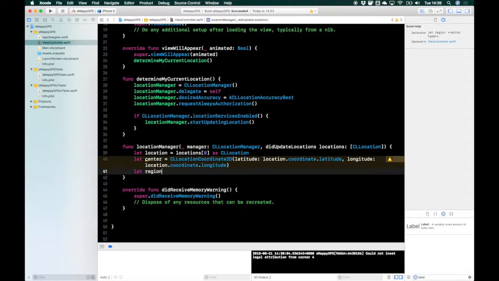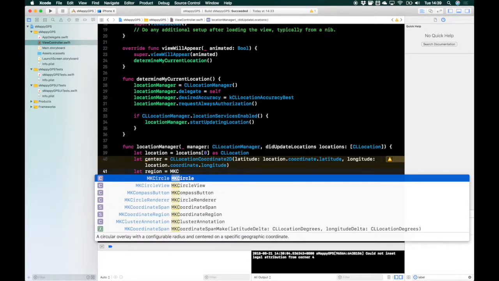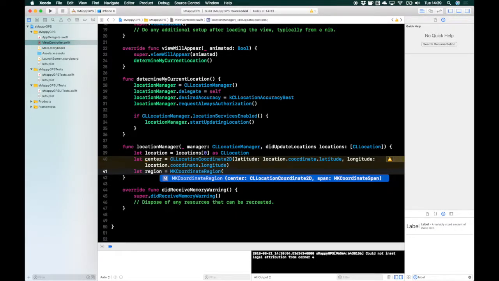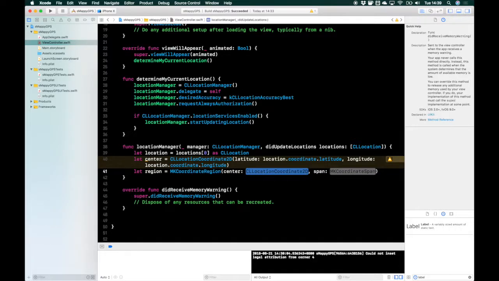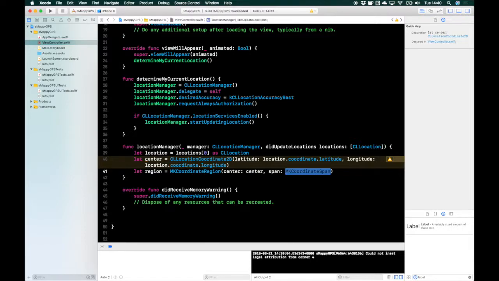So now we're going to set our region. So we're going to go let region equal, this time we're going to use an MK, which you might guess comes from MapKit. We're going to go MKCoordinateRegion. We're going to use the center, so center and span.